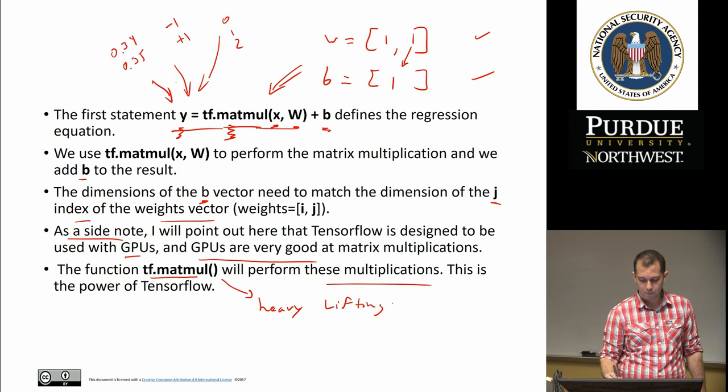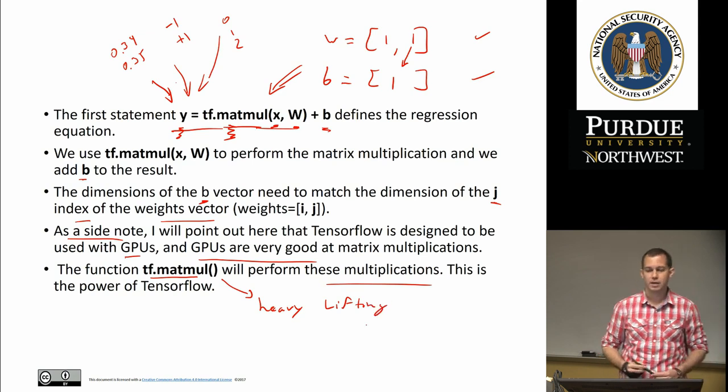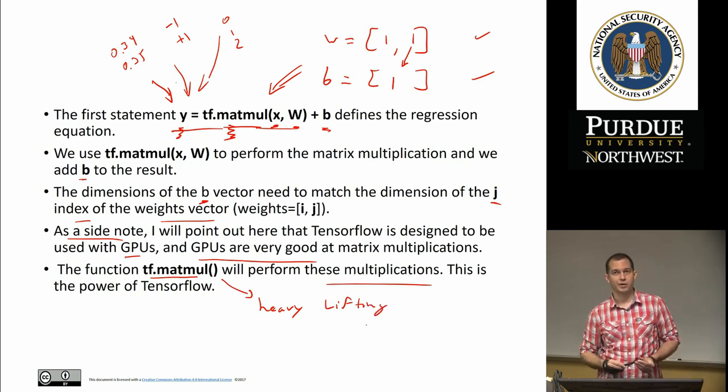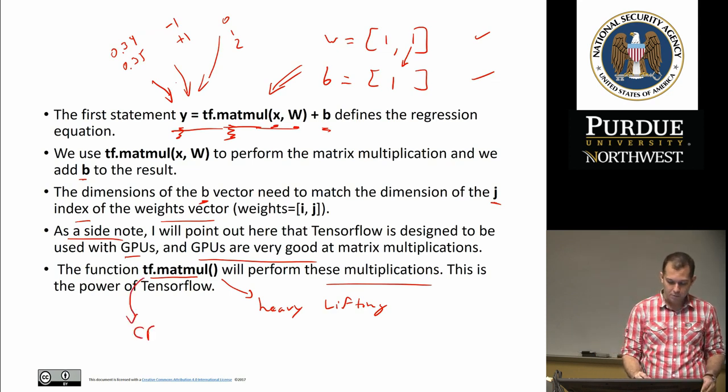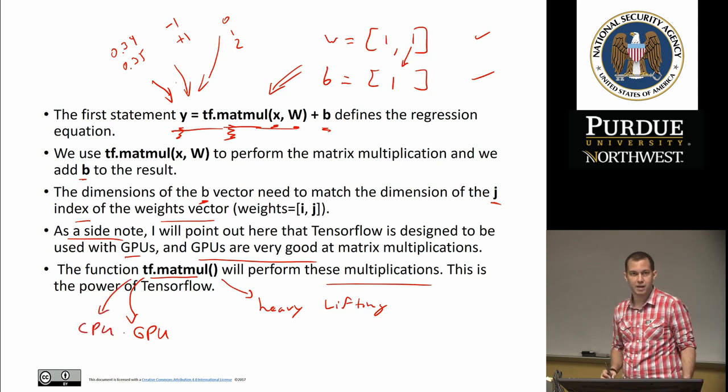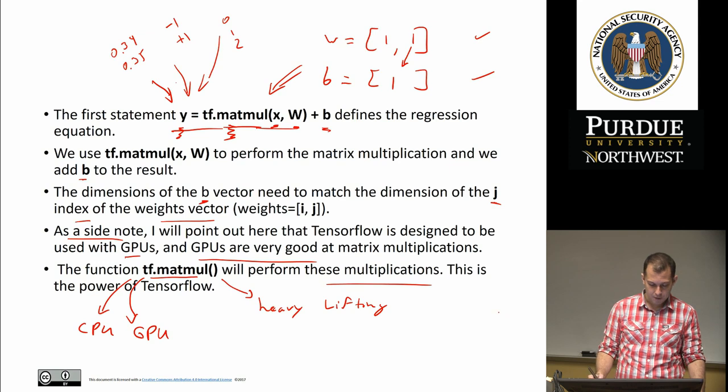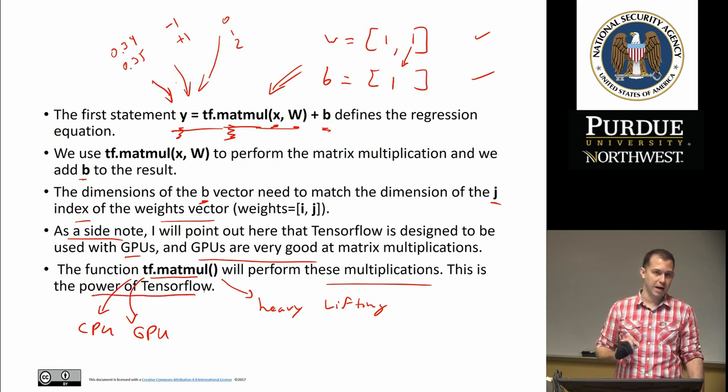Right? And I think that's an important thing that you should understand, how the code here ties directly to the hardware and to your GPU, although this can also run on the CPU. It's just a bit slower if you have a really large data set. So this is, in essence, the power of TensorFlow, in my opinion.